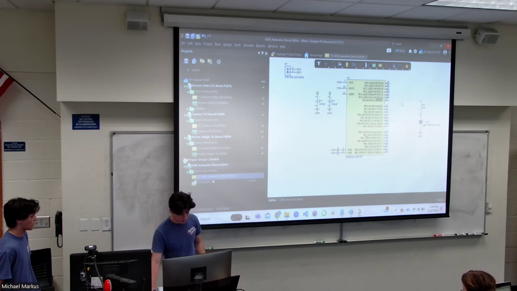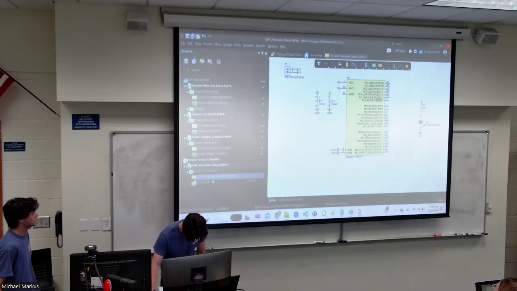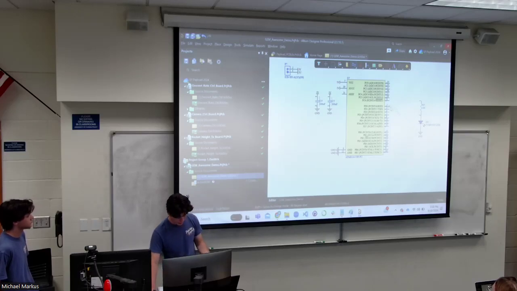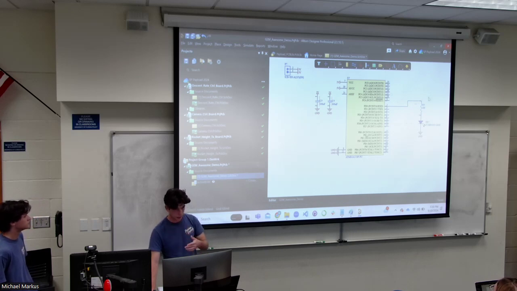Okay, so the last thing is, let's say you don't want to use net labels, because sometimes there's reason not to, because it doesn't make sense or it just makes things more complicated. You can come up to here and go place wire. So if I was wiring this to an output pin of my microcontroller, you can go with wires, and that'll connect it like that. And then these two things are connected. And when we go to the PCB, you'll see they're connected.